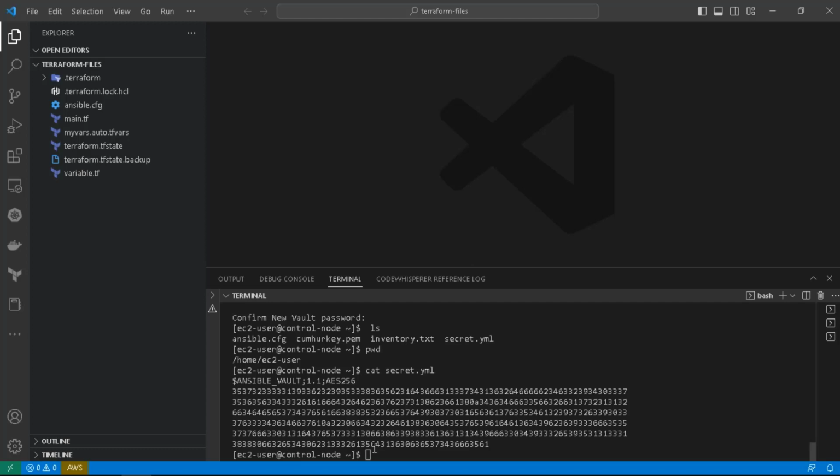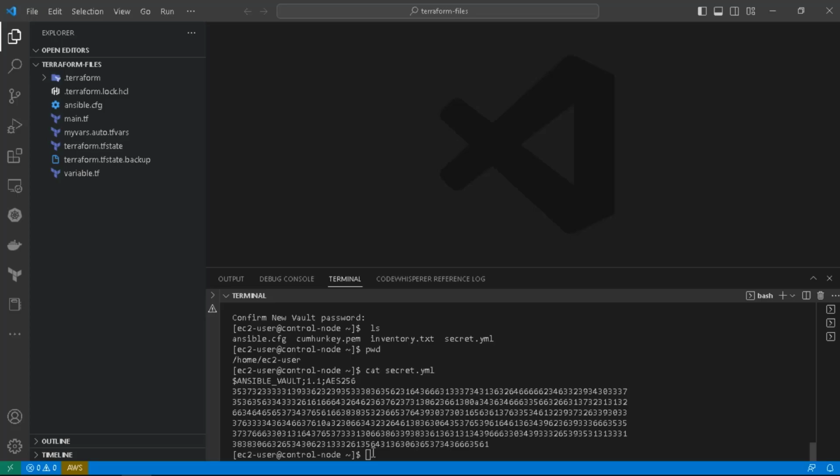because secret YAML file was encrypted by Ansible Vault. We created a secret YAML file.